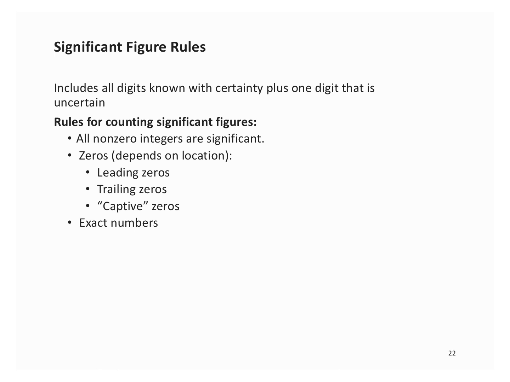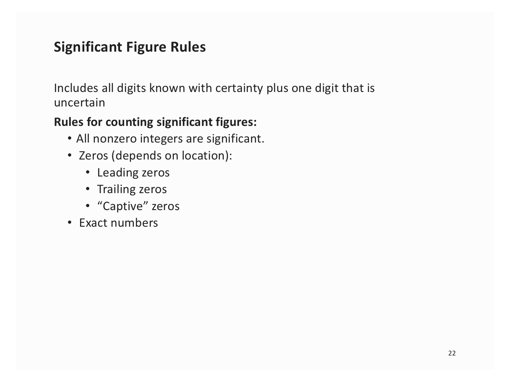And basically, here are the rules, right? So when you're determining how many significant figures to include, you need to include all the digits known with certainty plus 1 digit that's uncertain or estimated, okay? And so when we talk about this, basically we can break things into 2 categories, either non-zero integers, 1, 2, 3, 4, 5, 6, 7, 8, 9, or zeros, okay? And zeros are kind of our Wild West.